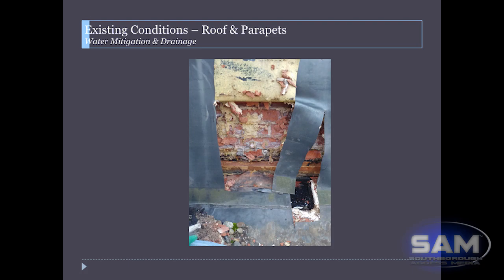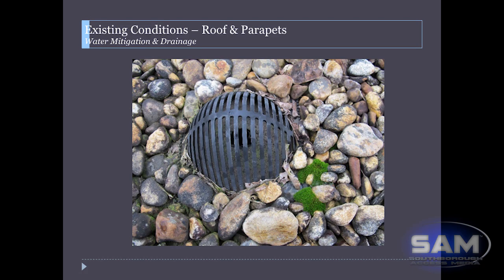I just want to go back to this for a second. The other thing that we did was have a hazardous materials analysis done. And not surprisingly, because we've seen this before, we found asbestos in some of the materials that were part of the original roof. So in this roofing project, there will be asbestos abatement as well as a replacement roof.